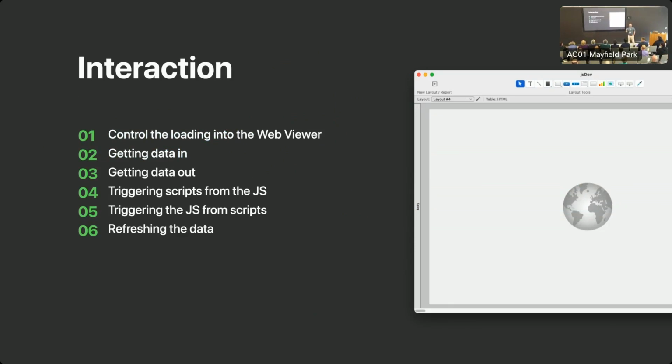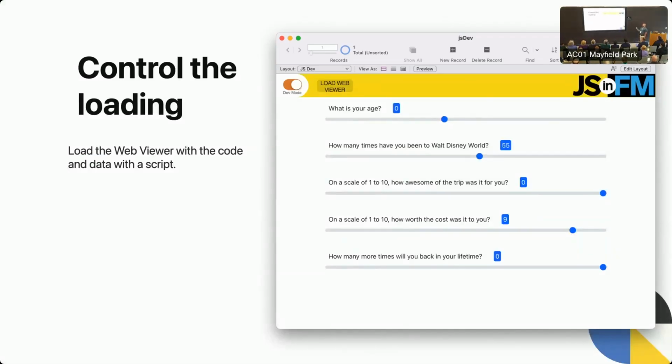So here's where we're going to really dive in if we haven't already, and I'll try to show some examples as well. We can control the loading of the web viewer. I find this a useful feature. I mentioned way back at the beginning, I use a script to load the code and the data into the web viewer.